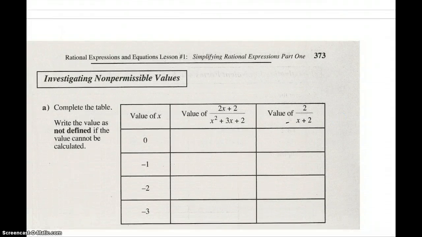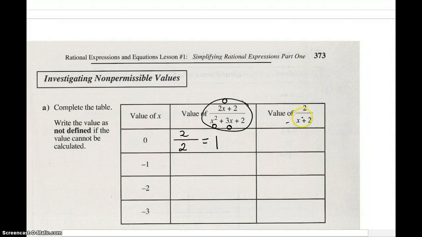We are going to now do the same kind of thing, same expression, but now we're going to put in some negative values and see what happens. And if you cannot work it through, it's going to be considered not defined. So the first thing we're going to do is put 0 in to the top. And I get a 0 in there, I get a 2 on the top. I'm taking out a step at this point. All I'm doing is I'm putting 0 in here, 0 in here, 0 in here, and I'm left with 2 over 2, which equals 1.